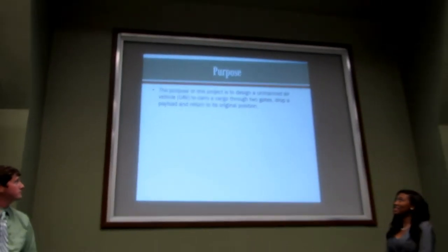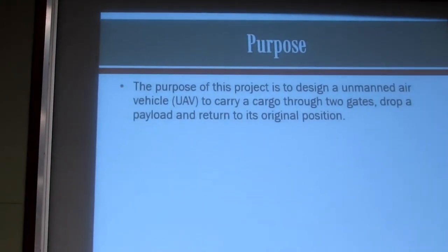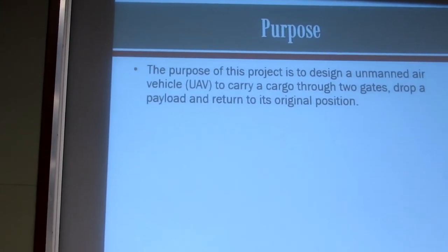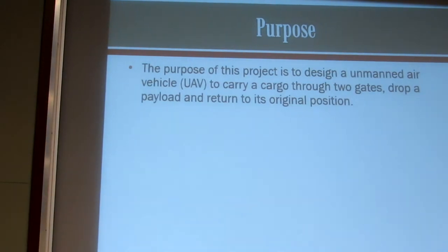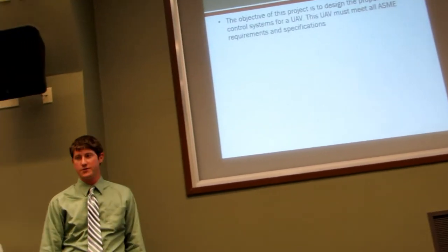The purpose of this project was to design an unmanned air vehicle to carry a cargo through two gates, carry a payload, and return it to its original position. The objective of this project is to design the propulsion and control system for the UAV. The UAV must meet all ASME design requirements.